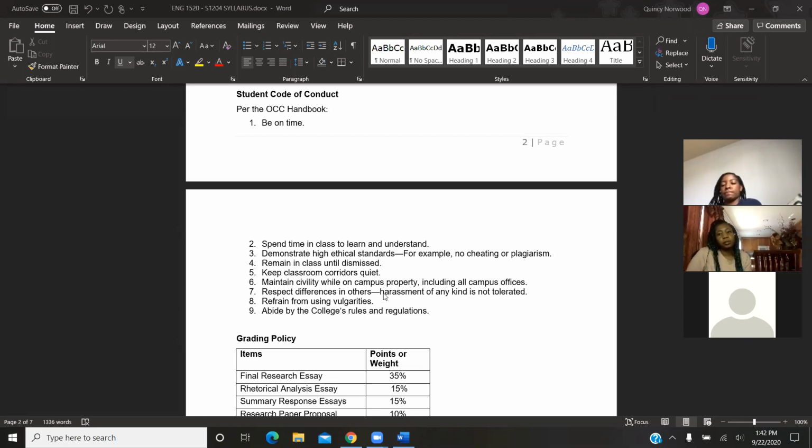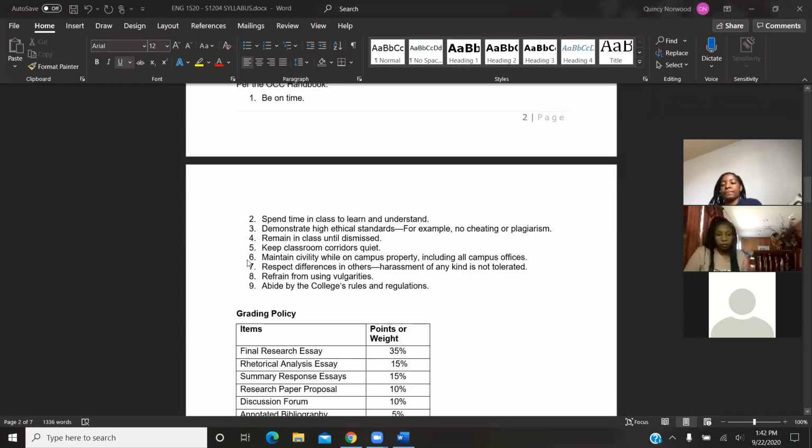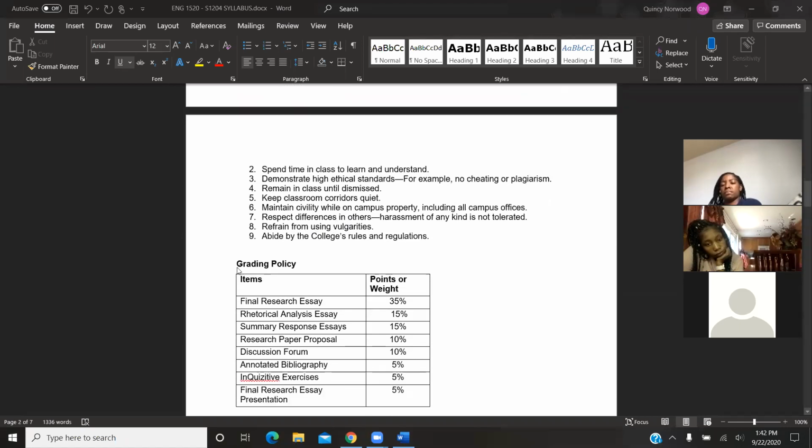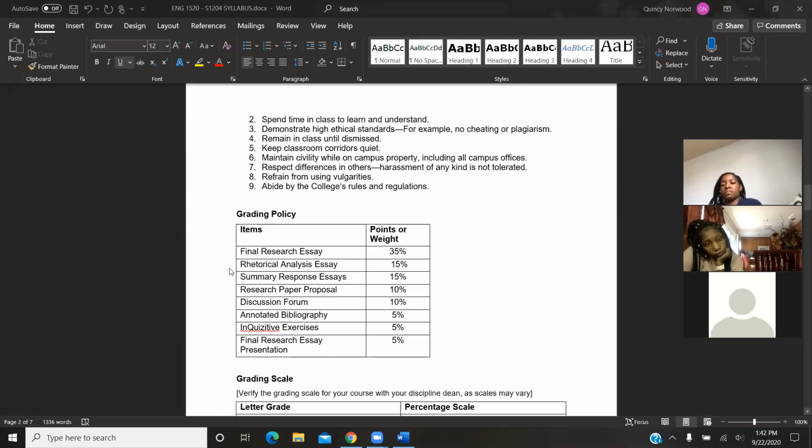But I would say the same rules apply in life. Just be kind. Refrain from vulgarity. This isn't my rule. We're all adults, but at the same time, just be respectful. And then abide by the college's rules and regulations. I guess that's 1 through 8. That's straight from the handbook too.